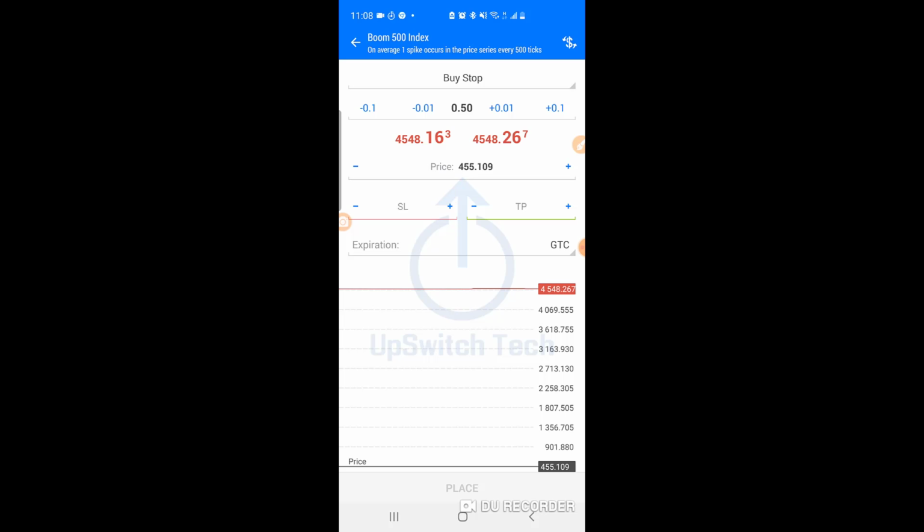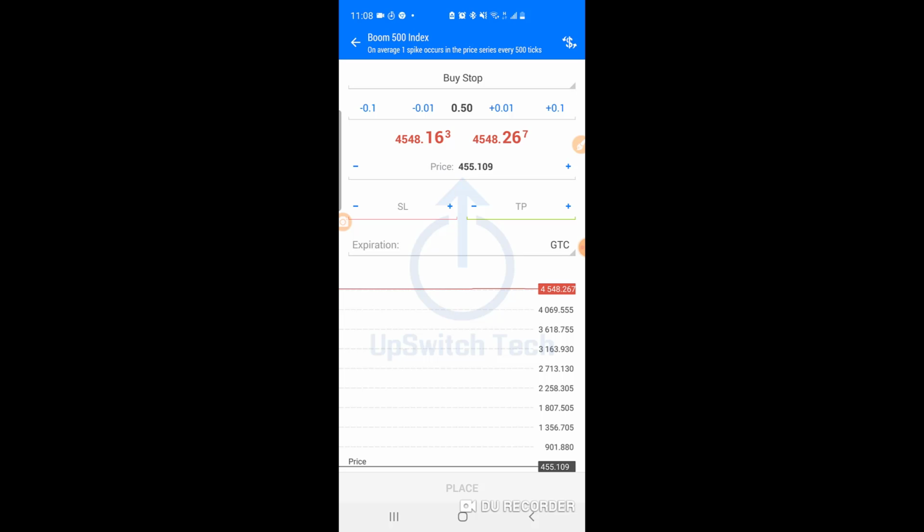So if you are leaving synthetic indices to trade Forex, you don't have to practice much. You just learn few changes, and then you are good to go. If you are leaving Forex to trade cryptocurrency, you just have to learn few changes, and then you are good to go. There are always changes, like few changes here and there, and you understand everything in regard to placing the trade, like lot size and all that.